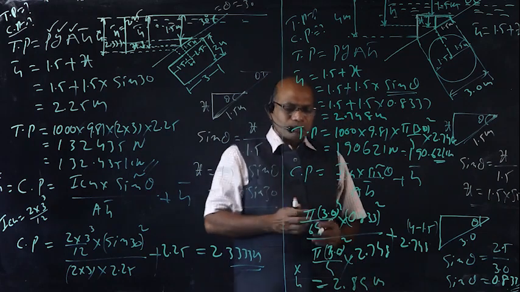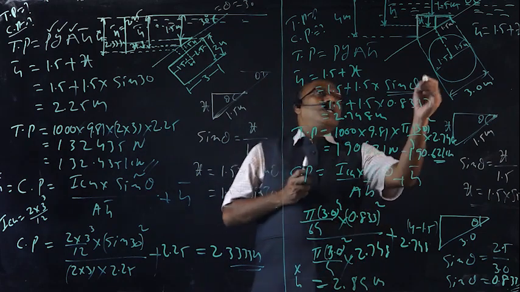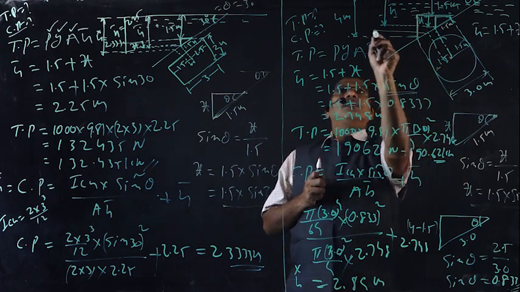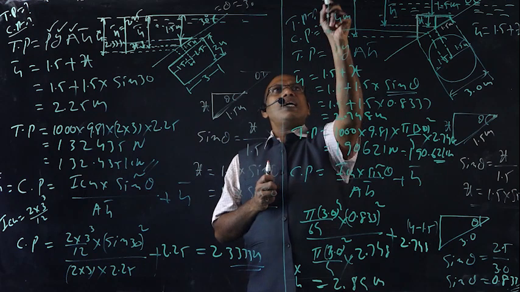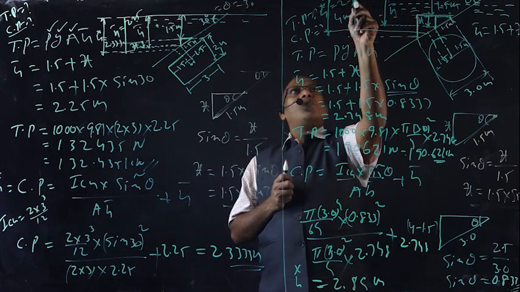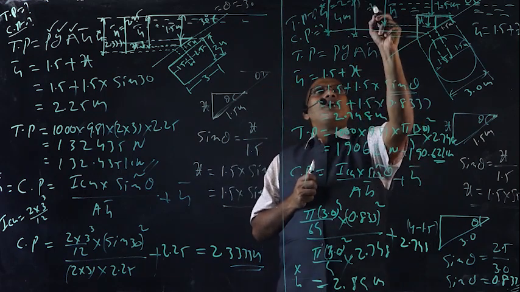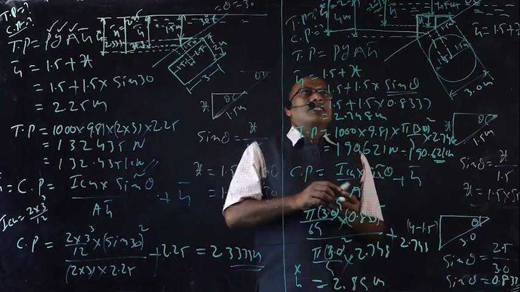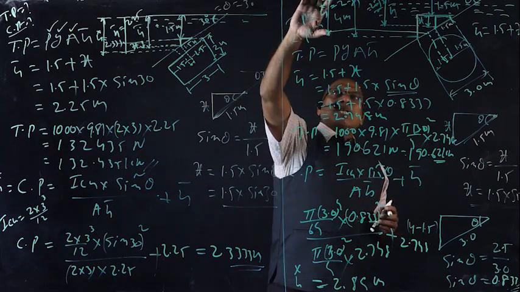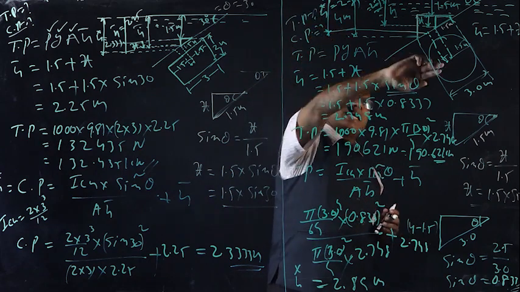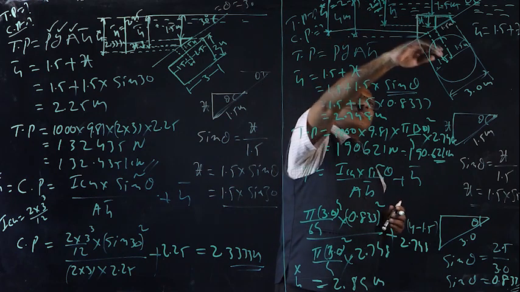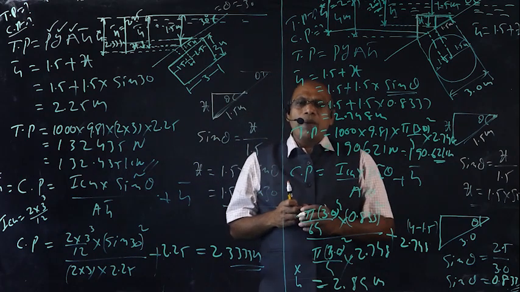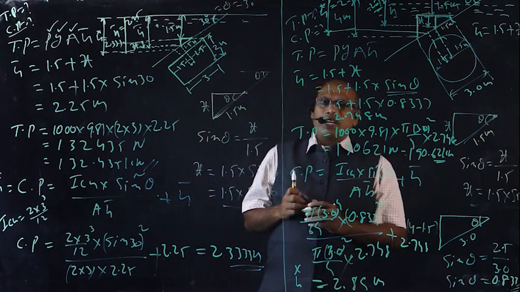Finally, center of pressure or h star is equal to 2.89 meters. Here also, this is the h star. H star is equal to 2.89 meters, and h bar is equal to 2.74 meters. Therefore, the center of pressure lies below the h bar, that is the distance between the center of the object to the free surface. Right? These are the problems related to inclinedly immersed bodies in the liquid.